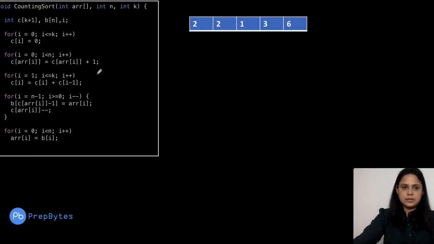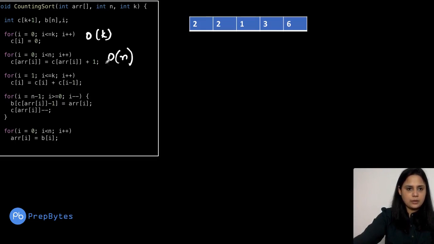Okay, now let's see the time complexity. So this particular loop will have the time complexity of O of k. This will have, let's say, O of n. This will again have O of k. This will again have O of n.